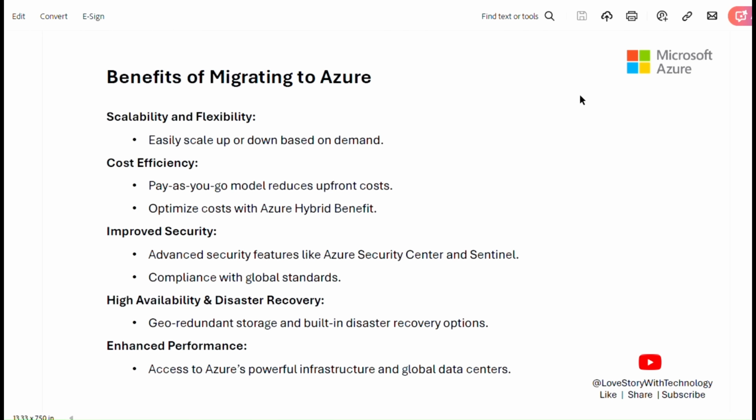So here in our new slide, let's see the benefits of migrating to Azure. Scalability and flexibility: it's easy to scale up or down based on your demand. Like today, you require 8 GB RAM for your virtual machine due to some heavy load tasks, and tomorrow you don't need that RAM size, so you can easily decrease it.